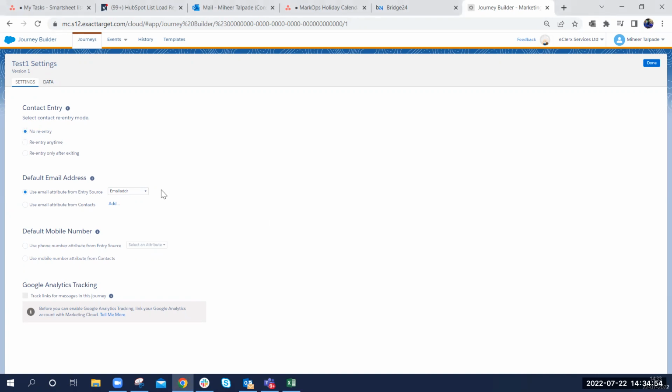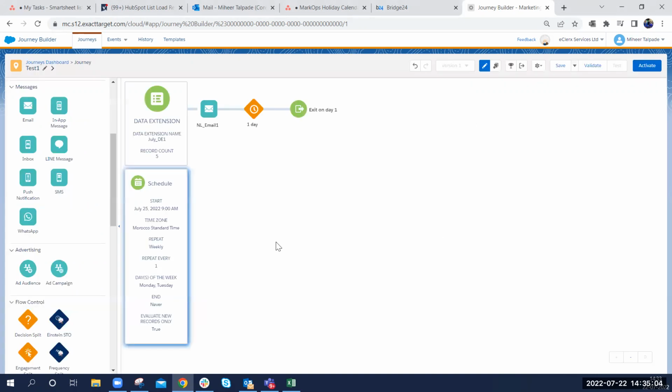Again, this option, what to select, will be provided to you by the marketing team, because they will know how the customer is going to behave. That done, this is how I have set up the journey. A very simple journey. Selected the data extension, selected a recurring schedule. I attach the email, I have a delay, and then the journey ends. So this is the simplest example of a journey.